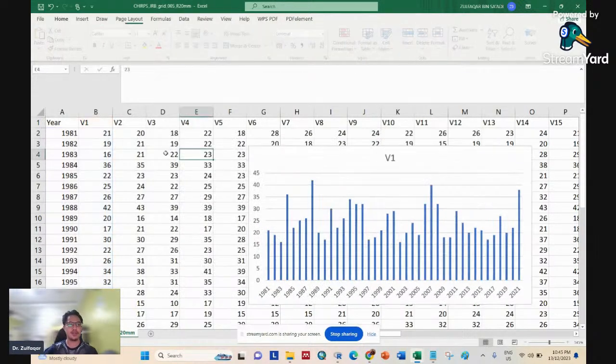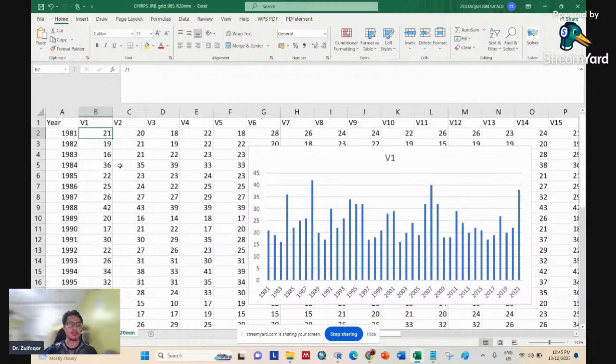Each value here means, for example, that there are 21 days in 1981 that have rainfall higher than 20 millimeter. It counts any days that have rainfall higher than 20 millimeter. For example, at this V1 grid point in the year 1987, there are 26 days that have rainfall higher than 20 millimeter.